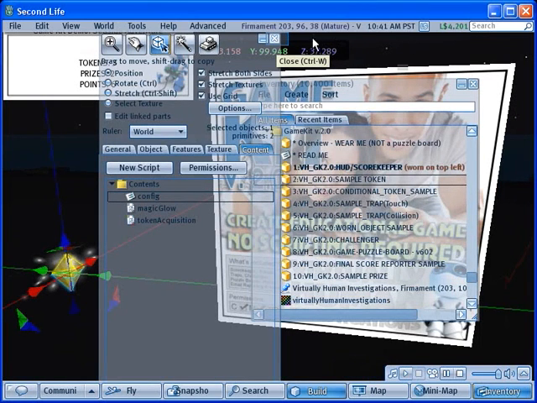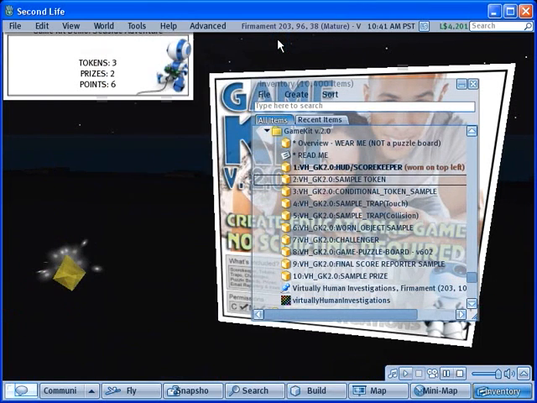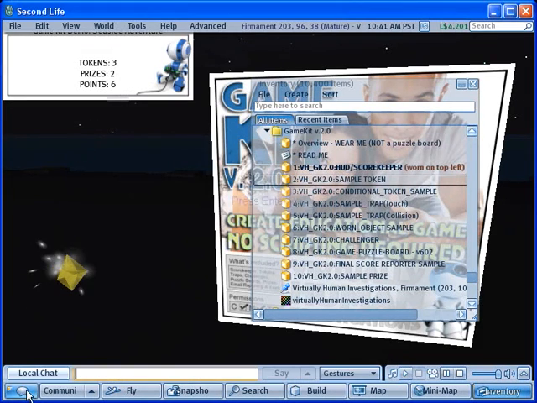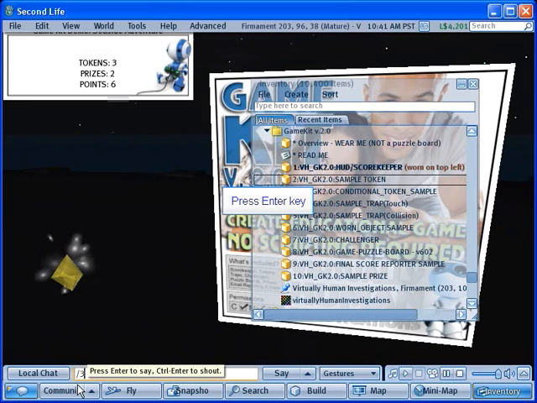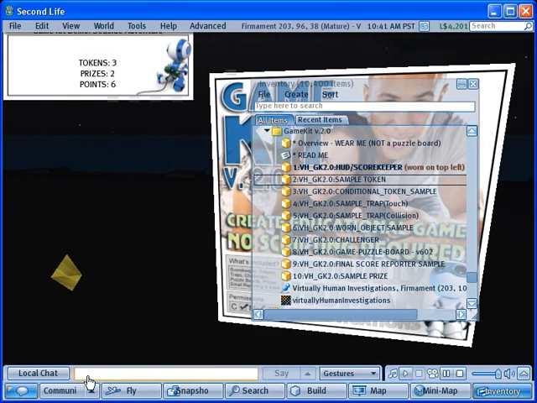edit dialog. Now, because we've made some changes, we need to reload the note card configuration. We'll just open local chat and we'll type /3 and hit return, and you can see that the token is now resetting itself. Okay? Now, you may want to reset the channel for the basic reset functionality. If you do that, you'll need to take the token back into inventory and re-rez it so that it can get that note card loaded.